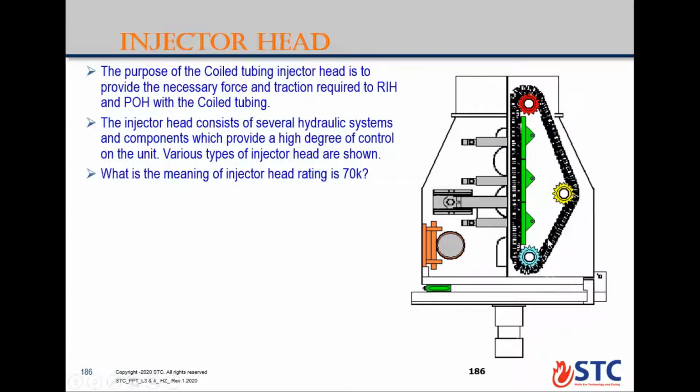So when you select the injector head, you select based on two factors usually: the maximum pull of the injector head and also the maximum snubbing force you are getting from the injector head. This is based on the wellhead pressure and the force from the well. I mean force, that means pressure times the cross-section area of the coil tubing, by the force from the hole. So we need force greater than this value to be able to snub the coil tubing pipe under pressure until we reach the balance point. The balance point means you are going to strip your coil tubing without needing to add more force for snubbing. This is the balance point, when the force from the hole is equal to the weight of your coil tubing pipe.